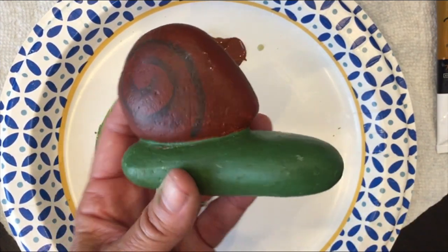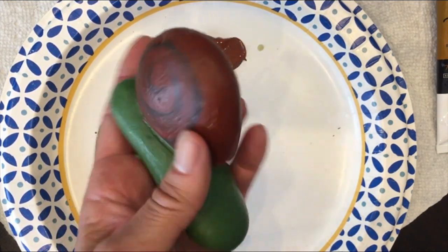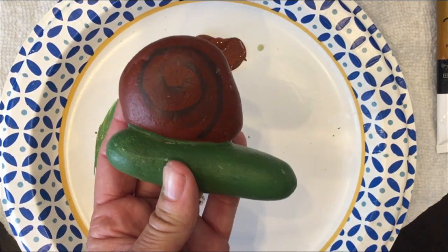It's very, very simple, and you don't want to worry about it being perfect because this is kind of a whimsical piece. So as you can see, it's not the same on both sides, but I like it that way. So anyway, that's the next step that we're going to do.